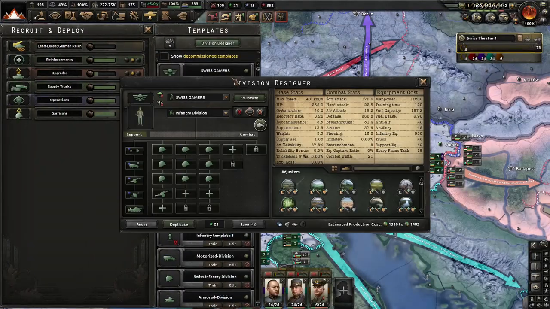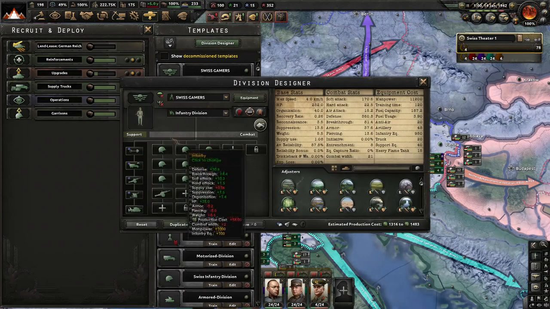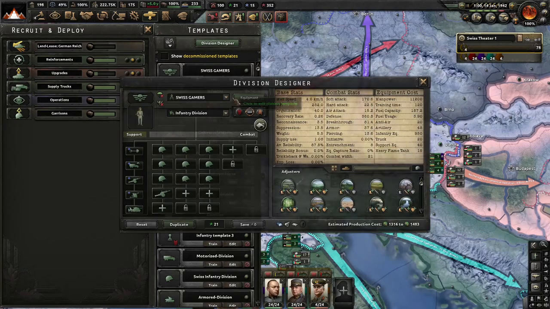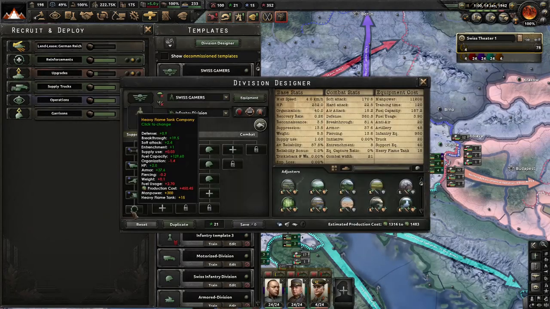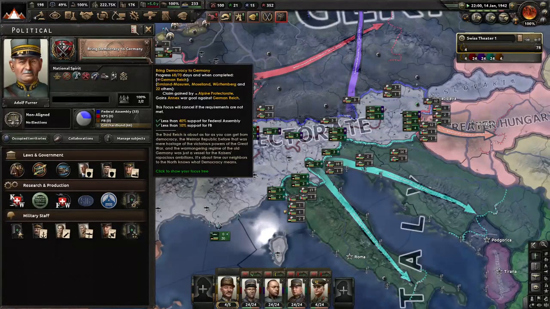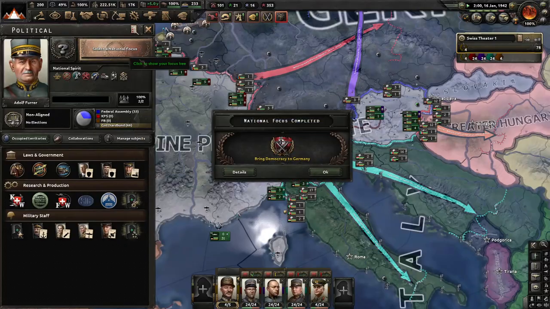This is my template. I'm maining this. A fourth of my army is this. The other fourth is this. These are the same thing, except this one has heavy flame tanks. So, not all of them have heavy flame tanks, but enough of them to hopefully just steamroll them.